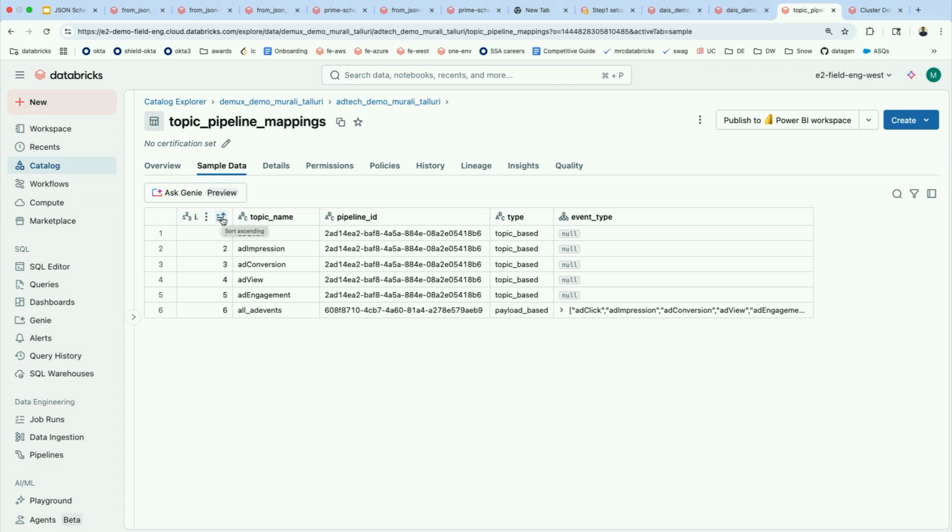We are limiting 5 topics per pipeline, so the first 5 topics are assigned to pipeline one, and the last topic is assigned to the new pipeline. We are also capturing some metadata like the type and the event type. Basically, when you are processing payload-based events, you need that criteria, right? Either the event type or any metadata from the payload.